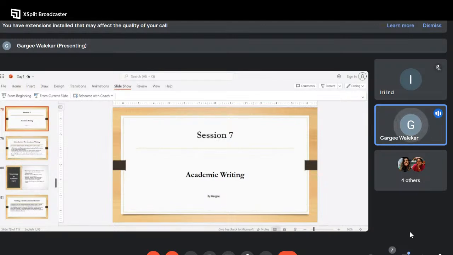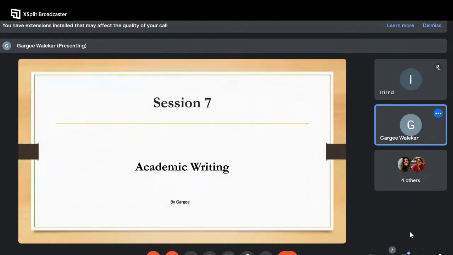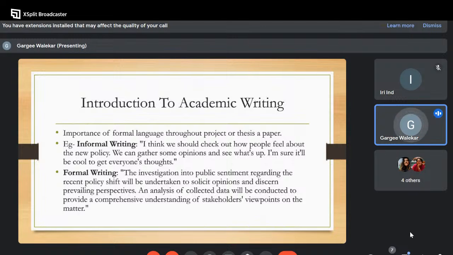So, talking about academic writing, it is one of those important aspects of research methodology where you present your research and showcase your findings, your research methodology, and your research topic. The introduction to academic writing: basically, academic writing is all about putting your information in a formal language and letting them know the conclusions and your findings and more information about it, in a formal language, yet keeping it very, very simple.